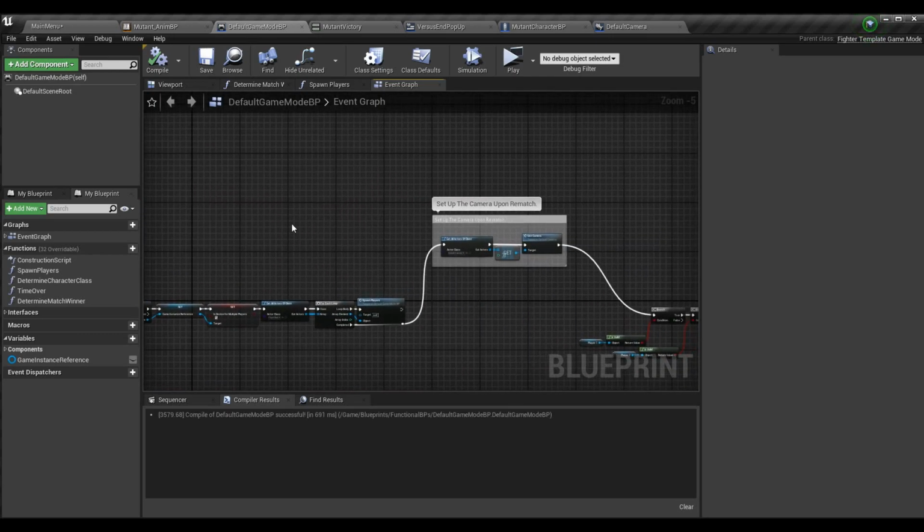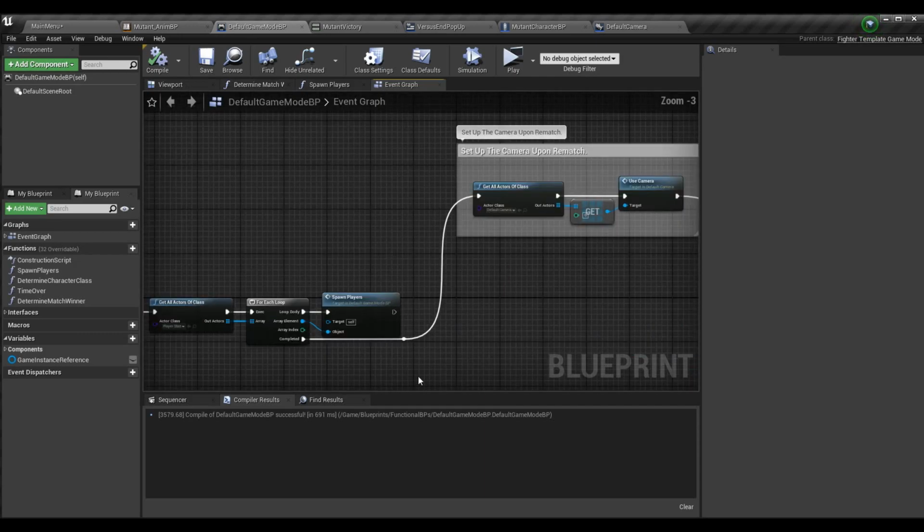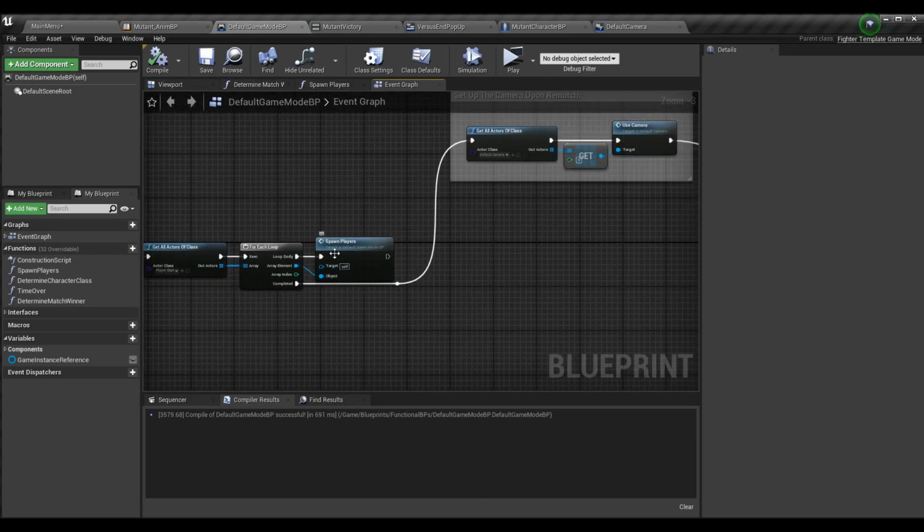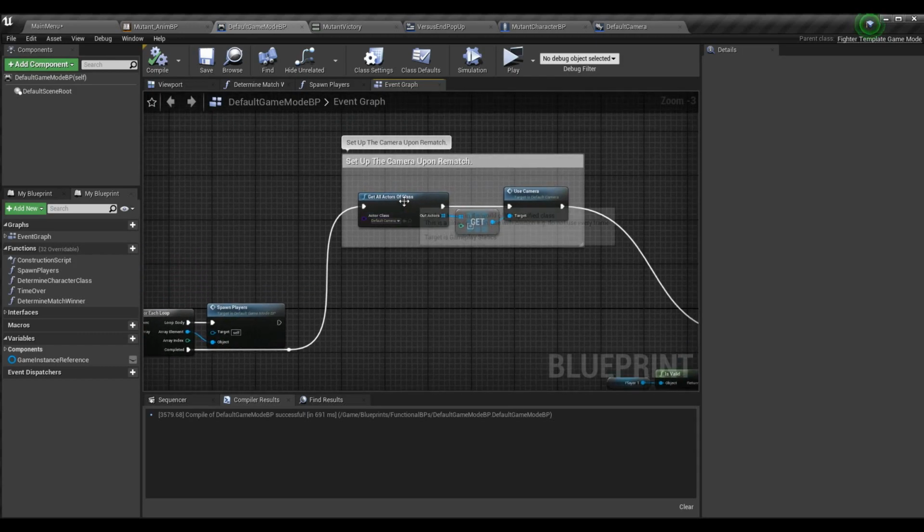you can see I've intentionally raised this out of the way of everything so it was a little bit easier for you to see. But essentially, after these players have been spawned, the loop is completed for going through all the player starts. All the players have been spawned, both player 1 and 2. Then we go ahead and get all actors of class, our default camera, because remember, we did not change scenes. We did not destroy the camera. The default camera is still there. We're just not using it. We're still using the super camera.